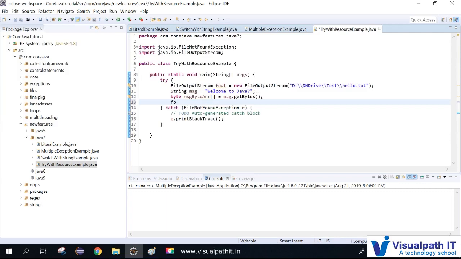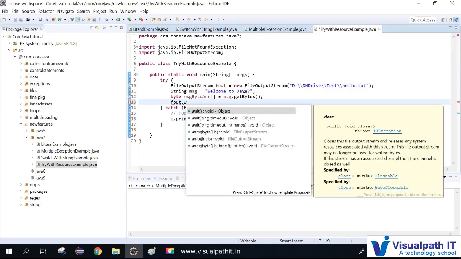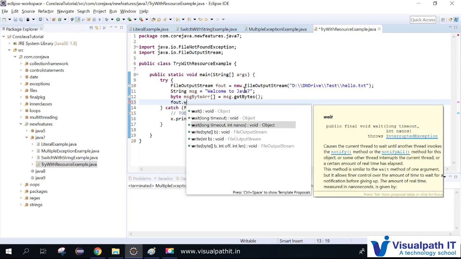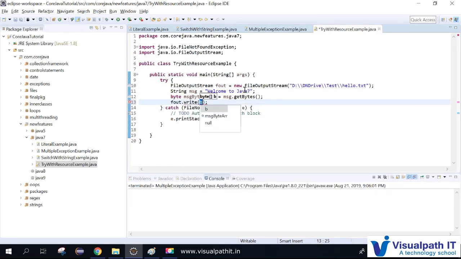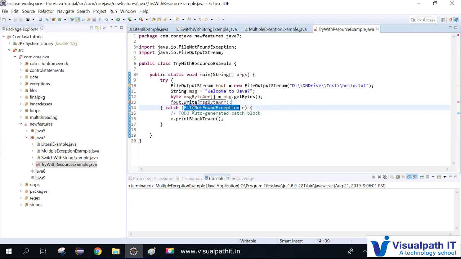The way to do it is fout dot write of message byte array. So this is how we'll be writing. It is showing an error. So again, it has to be handled in try catch. This will actually take a different exception.